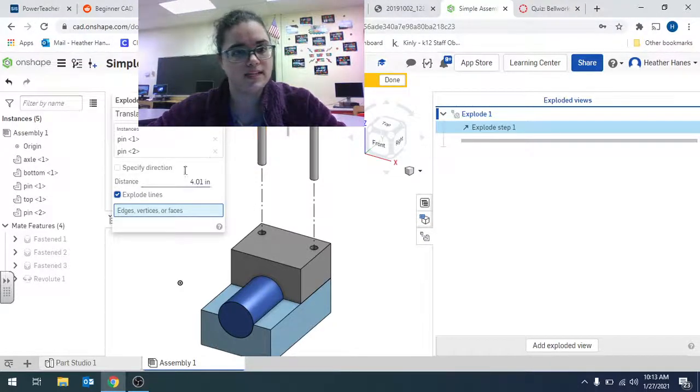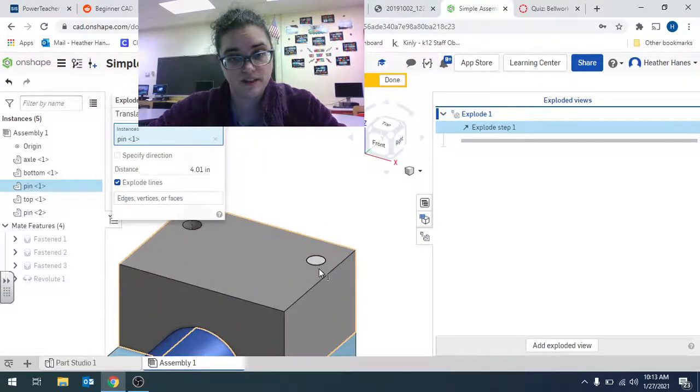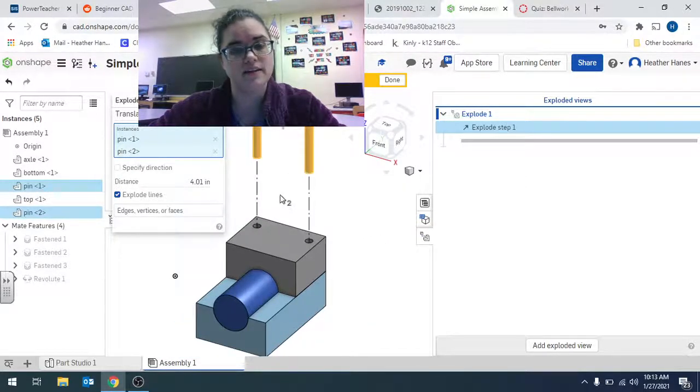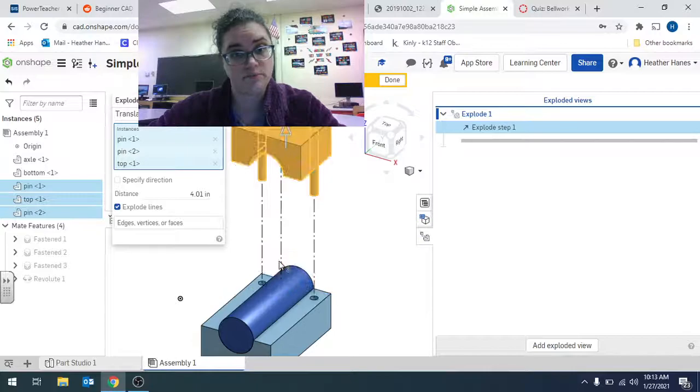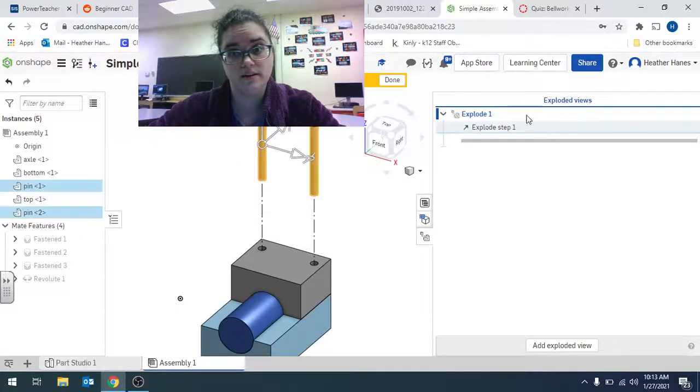And if you accidentally only clicked one of these pins, you can always go back and click the other one with this window open for your exploded view, because this is your step 1. If I click that guy, it'll just add it back in again. If I click this one, it'll bring that up as well. I don't want to have that one up, so I'm going to get the top off of there. All right, if I green check it, you'll notice I've got step 1 over here saved.